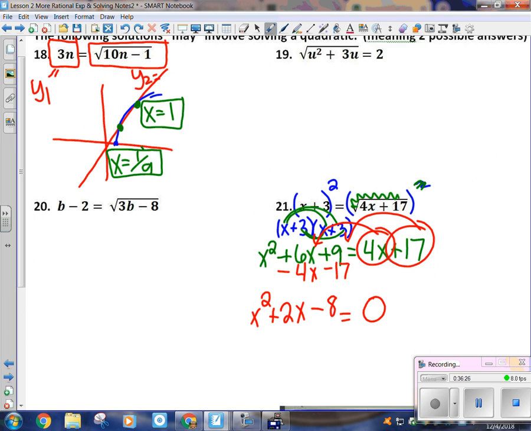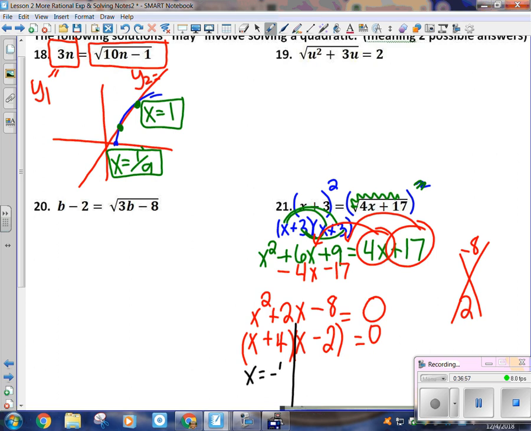That factors. So I'm going to actually get two perfect nice numbers this time. X and x. What multiplies to give negative 8 is going to subtract to be 2. 4 times 2. The bigger number wins the sign. So 4 would be positive and 2 would be negative. Don't forget to split and solve. This time the answers are much, much easier. What are my two answers? X equals negative 4 and x equals what?